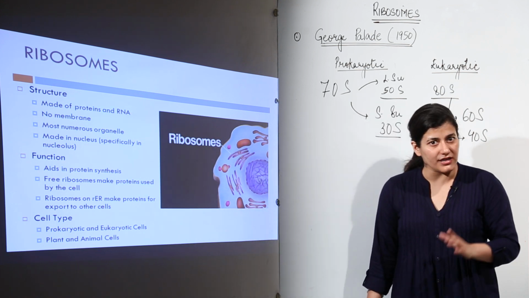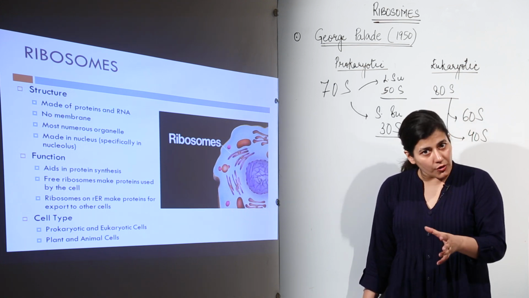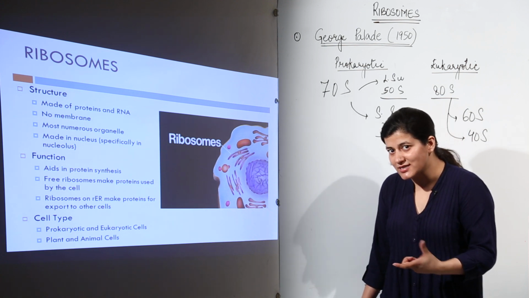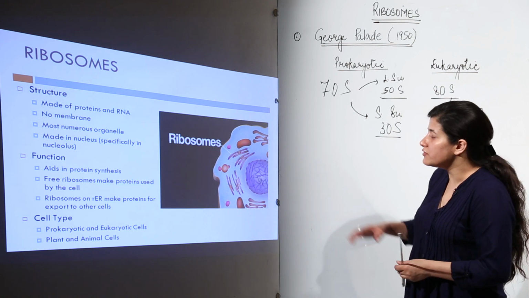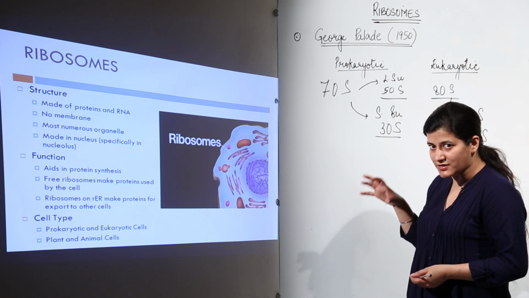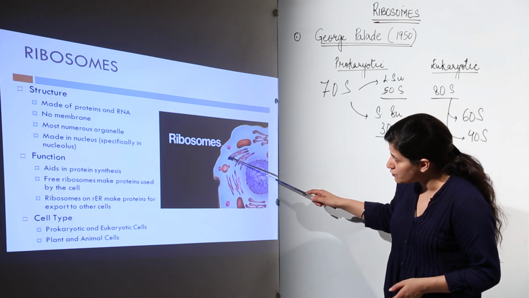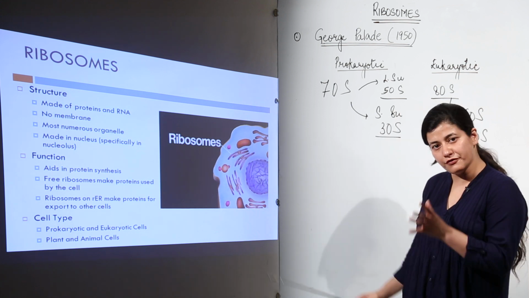And apart from that, in a eukaryotic cell, mitochondria, and if it is a plant cell, chloroplasts, also have ribosomes for their own protein synthesis, and those ribosomes, please remember, are 70S ribosomes. The rest of the ribosomes would be 80S if we are considering a eukaryotic cell. As you can see, this is the endoplasmic reticulum with a rough surface. That appearance of a rough surface is due to the presence of ribosomes.